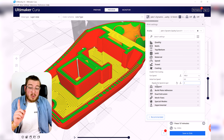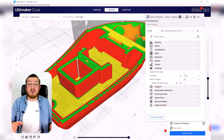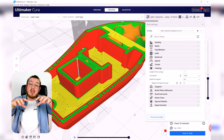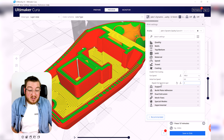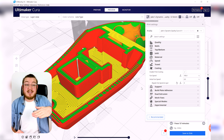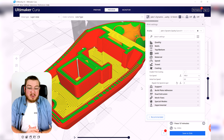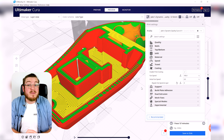For beginners, extra fan mods aren't necessary. I'd recommend setting your initial fan speed — the cooling for your very first layer — to zero percent. We want that first layer to stay as liquid as possible so it can ooze into the texture of the bed and give you a much stronger bond. I've also set the fan to ramp up to full speed by layer four: 0%, then 25%, 50%, 75%, and maximum by layer four. This gives your part a better chance of sticking to the first layer.